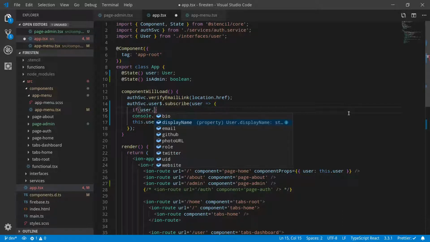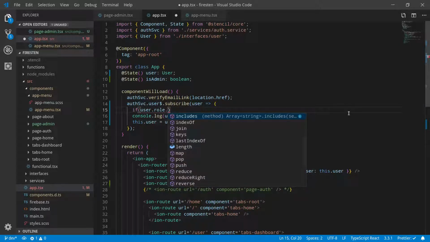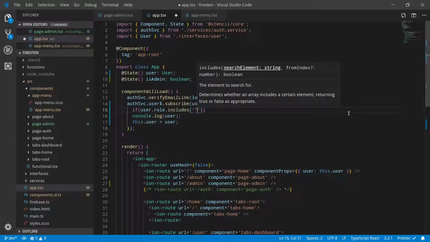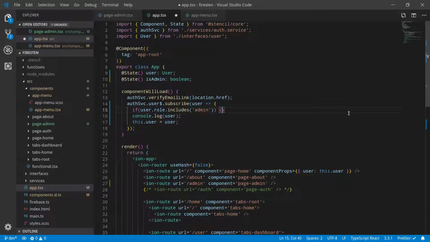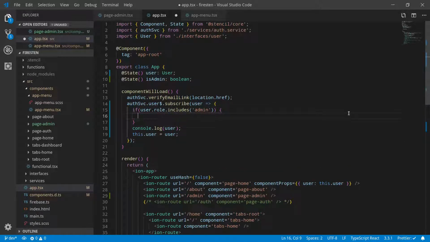So, if user.role, and here we can use the array includes to check if it's admin. If that array includes admin, we will set the state this.isAdmin to true. So let's keep it as false here, just like that.